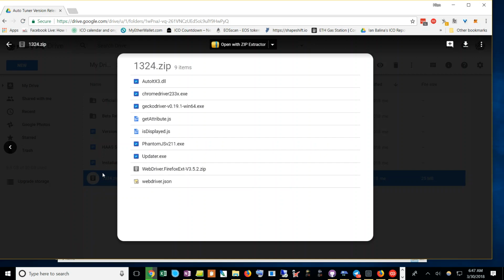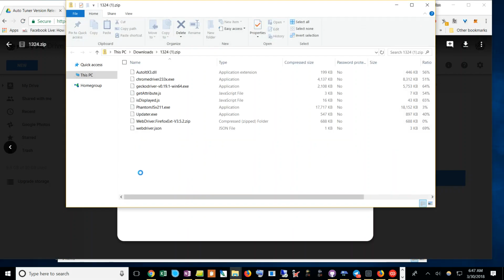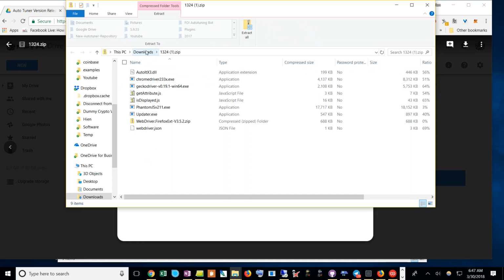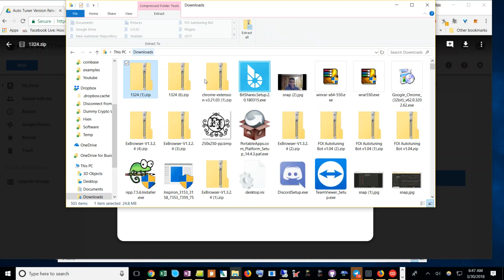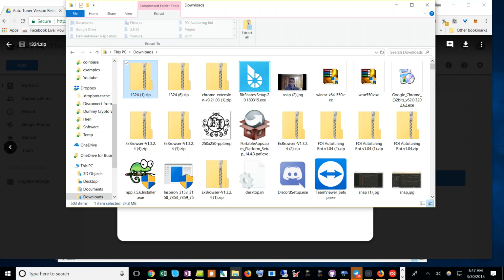If there are any virus scanners on your computer, you're going to have to disable them, because even the developer version has virus-like features. And if it has virus-like features, it flags it as a virus because it's able to control a browser. So what you need to do is disable any malware checker processes and any antivirus scanners.